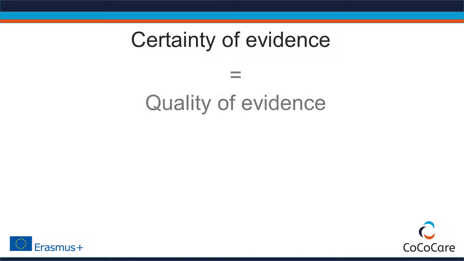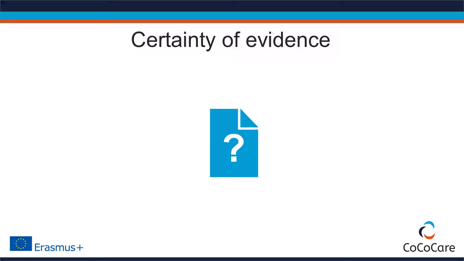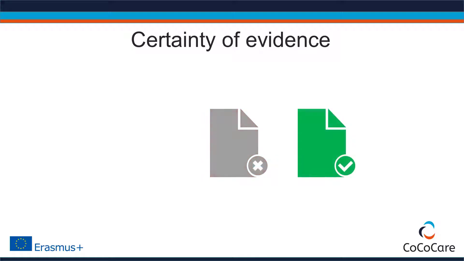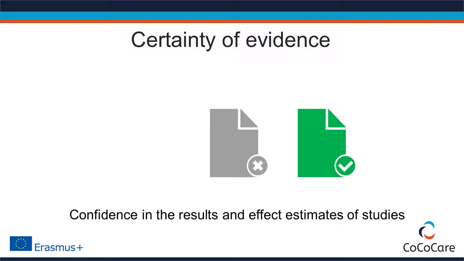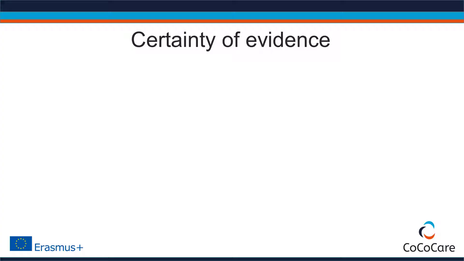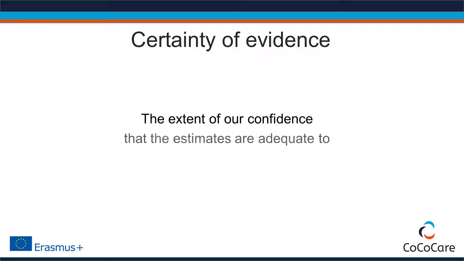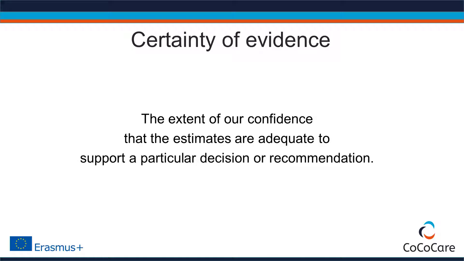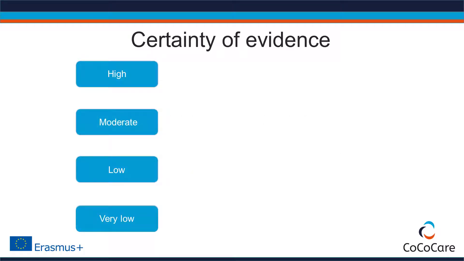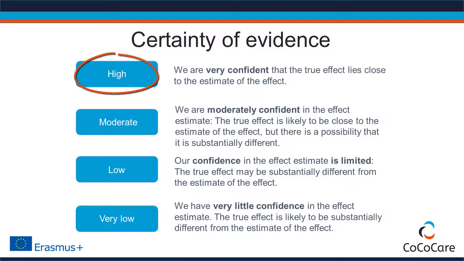Certainty of evidence, also called quality of evidence, is an important concept within GRADE. Studies can have serious limitations, and sometimes we have little confidence that the results of a study actually come close to the truth, or that future well-conducted studies would not show entirely different findings. The term certainty of evidence characterizes the confidence that researchers have in the results and effect estimates of studies. Within the context of guideline development, GRADE defines the certainty of evidence as the extent of our confidence that the estimates are adequate to support a particular decision or recommendation. GRADE uses four classifications: high, moderate, low, and very low.